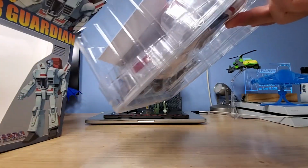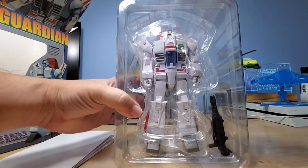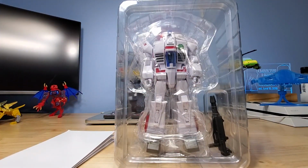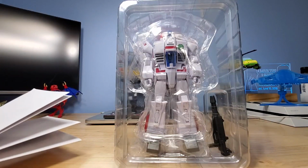As always, it was packaged really nicely from Terry's in a styrofoam box, and he also included Autobot stickers. He always includes stickers with your figure. So if you're getting an Autobot, you'll get Autobot stickers. If you get a Decepticon, you get Decepticon stickers. He did not double down for this guy, which is okay because I have a ton of stickers.